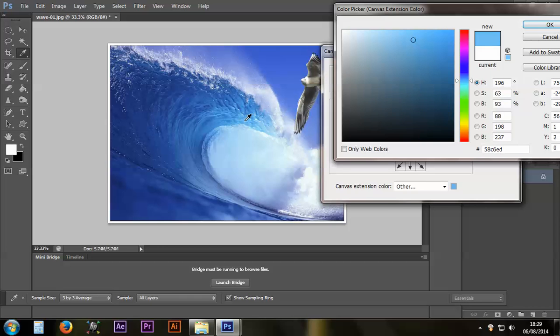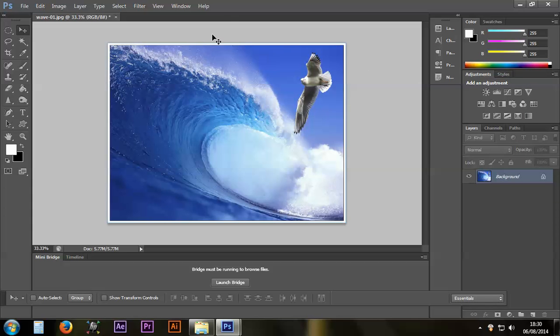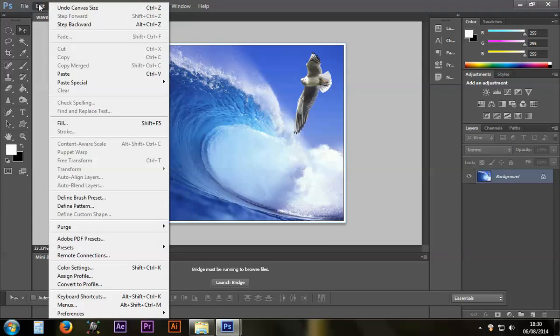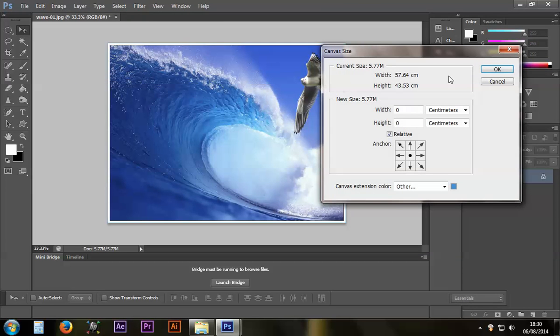So if we move about, we find a colour we think appropriate. We could even go there. But I think about there. Something like that looks quite good, I think. So I'm going to click on there, confirm that, press OK, and there we've got a little blue line all the way around there. Now I'm going to put another white box around here again, so we're going to go into Image, Canvas Size, centimetres, and this time I'm going to go 3 centimetres.